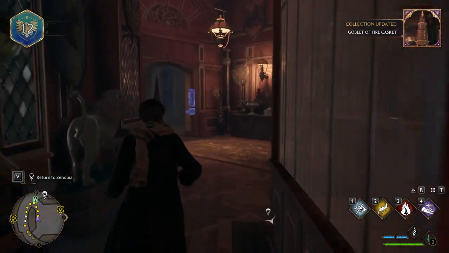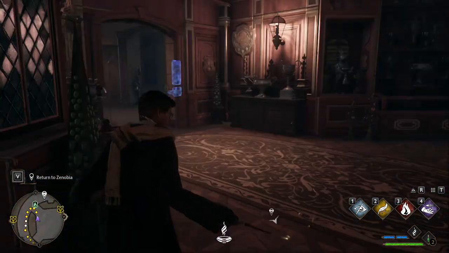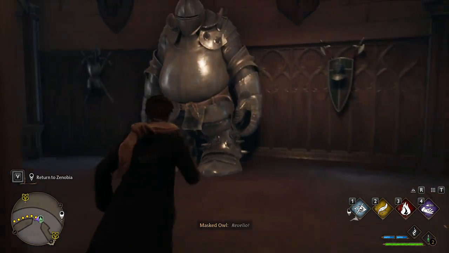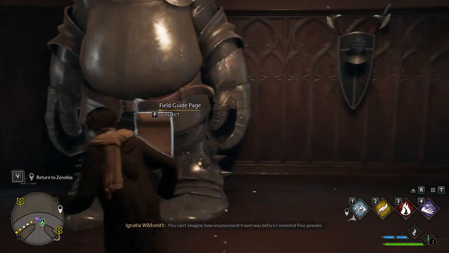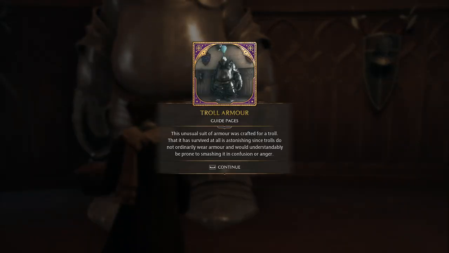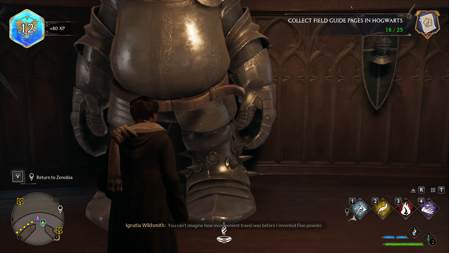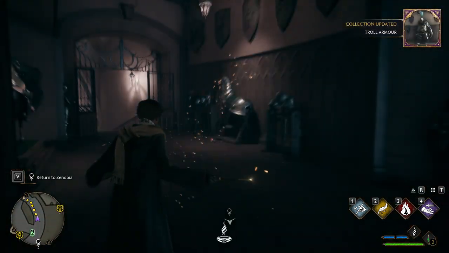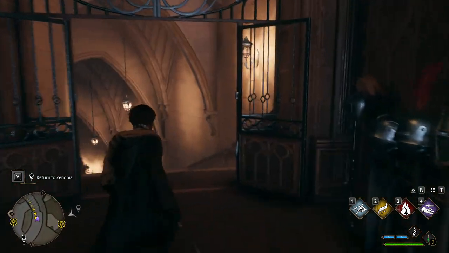Okay, somewhere over here. Outside. Oh yeah, this one. Troll armor: the essential suit of armor was crafted for a troll that did survive with astonishing things. Trolls do not ordinarily wear armor and would understandably be prone to smashing it. So that's kind of useless. Okay, that's good.